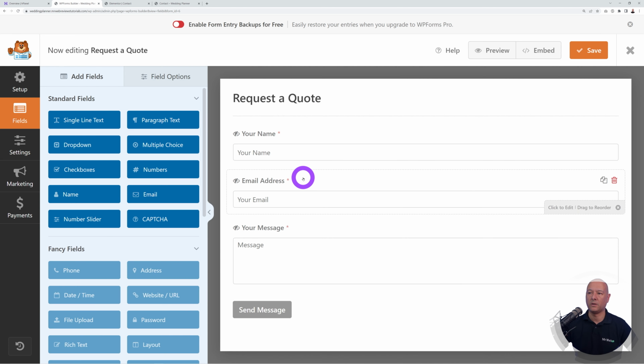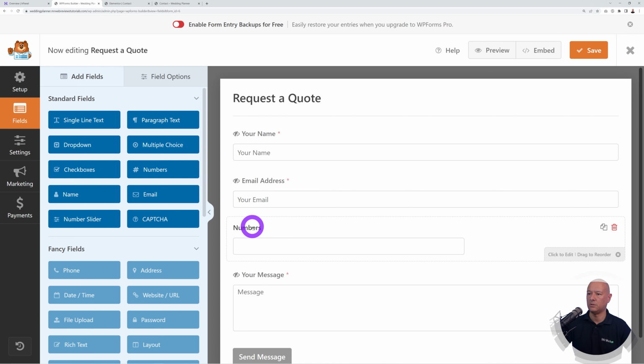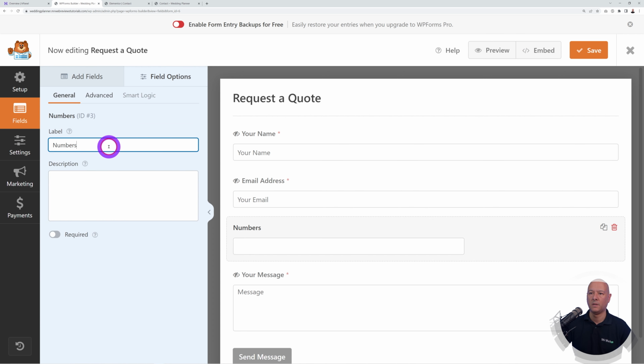So as a wedding planner, what sort of information do you need? Well, I suppose you need the name, the email address, perhaps a contact number. So you can drag and drop this here underneath, and then you can change the content as well. So if you click on it, as you can see here, you can type contact number, perhaps. Do you want this to be mandatory or not, required? You can use a toggle switch here to enable that or not.